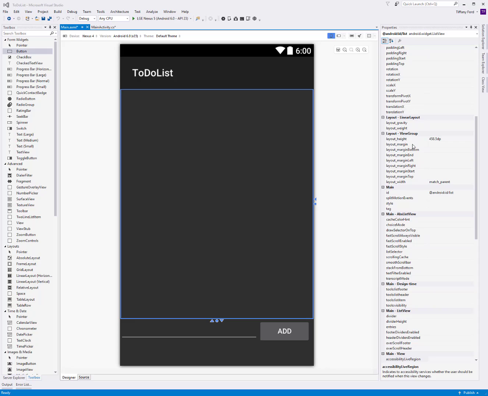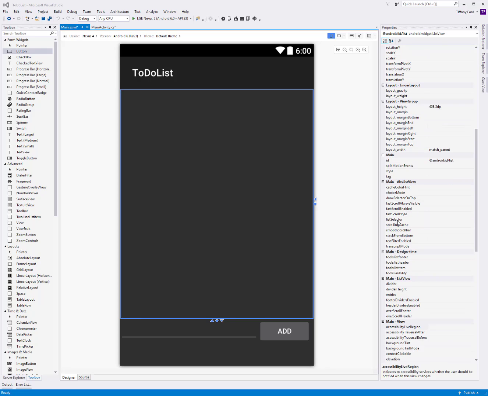All right, so the only thing I really need to do here to this list view is we need to go to our main section here. And under the smooth scroll bar, you could go ahead and turn that on so that if you have enough items in your list that you need a scroll bar, the smooth scrolling works well. And then choice mode, we're going to want to select multiple choice. And then once we set up the actual list, we'll be able to tell it that we want the mode to use the checkboxes. But this is what will allow us to select more than one item at a time.